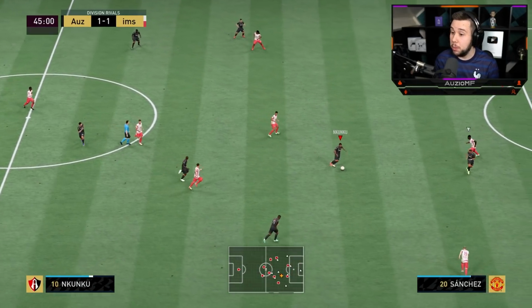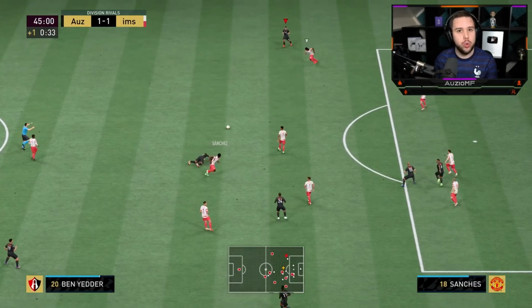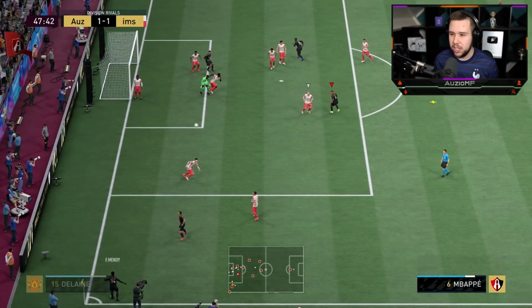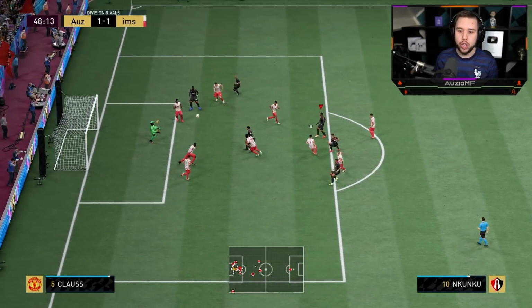Oh, I tried to step up on that, and I actually thought he didn't get it. I thought I went way too wide, and Nkunku did get it for me. I see him on the edge of the box. I'm going to see if I can just get him to go onto this. Oh, actually, Mbappe's onto that. Flick it over. Flick it over, Nkunku. Oh, go on. Go on.